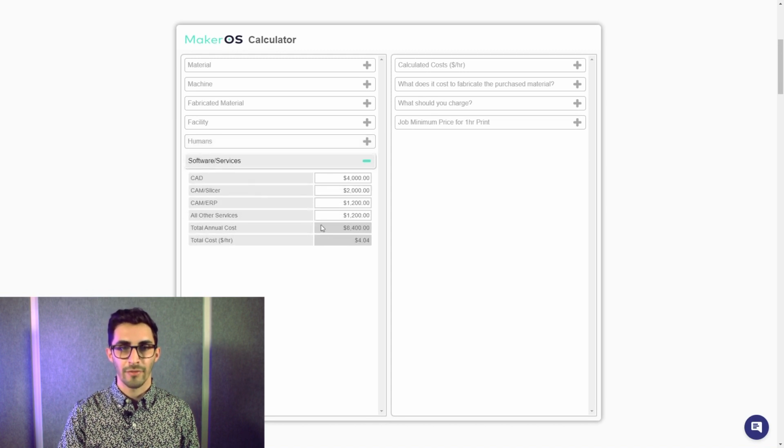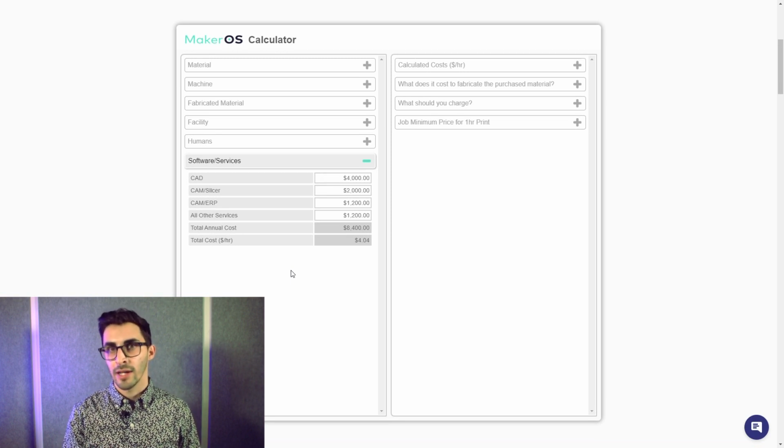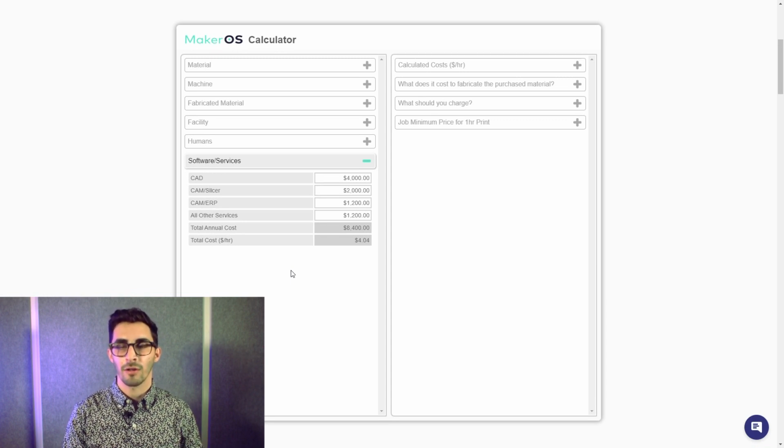So next we have to look at the software and services. If you're running a very typical solid modeling program where you have to pay per seat on an annual license, you're probably using one of the more popular ones out there that's roughly 4,000 bucks as an annual license per seat. And there's other ones out there, of course, that are free, that are cloud-based and have lots of other different types of features. But make sure you enter in all those software costs that are attached to and in support of the 3D printing service that you're offering.